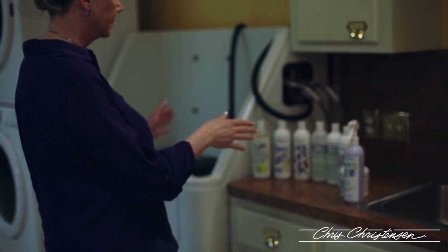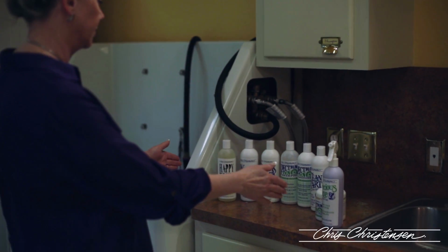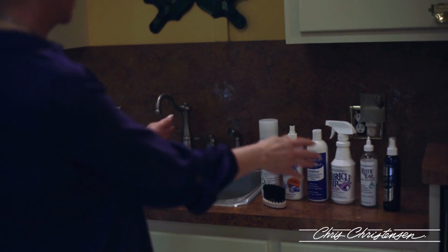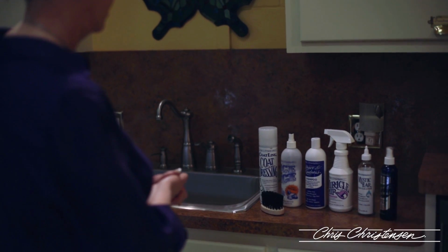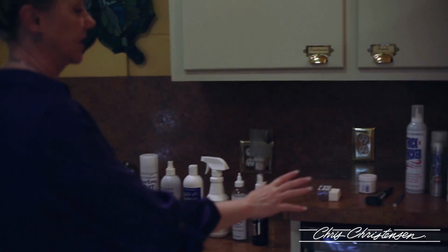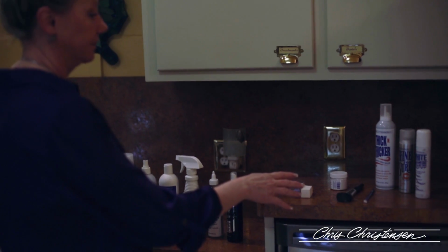I'm going to start, I kind of separated the products in categories of how I use them. This would be my show grooming products that I would use when I'm showing. Here are maintenance products that I use during the week or for different issues. And this is just some of the show products that I have to have the day that I'm showing.